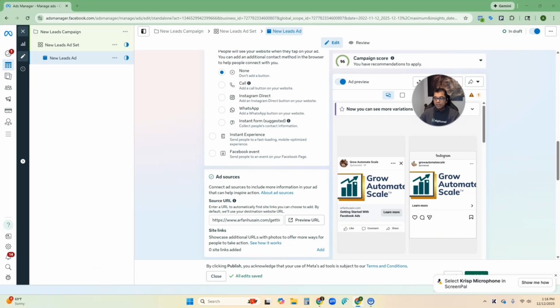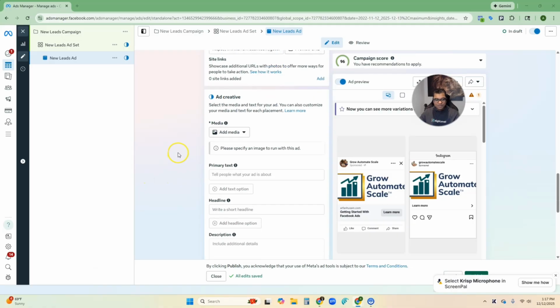Someone who's getting started with Facebook ads is solution aware. They're already aware that they need to get clients. They're already aware that they need to market. They're already aware that Facebook ads exist. Now they're looking for a solution, like, how do I get started with Facebook ads? So this headline is going to target someone who's more solution aware. Right? And then the 2 levels beyond that are product aware and then most aware. Typically, if someone's most aware, they already trust you and they're most likely already a client, right? So anyone who's most aware has already gone through my programs and they're excited to work with me.